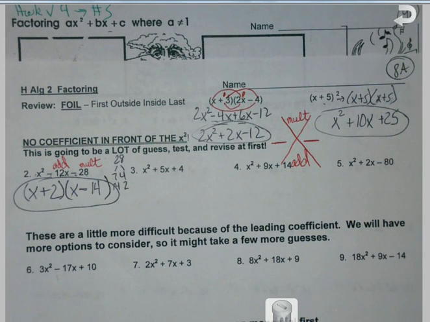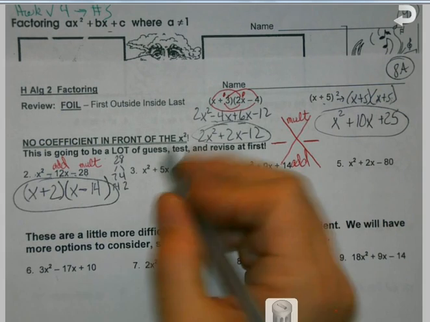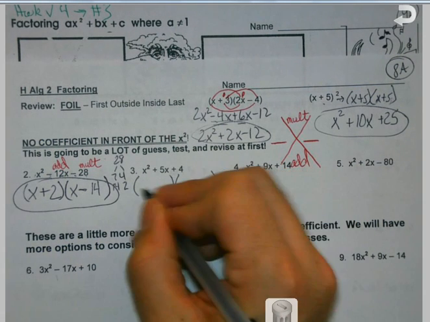And if I'm ever not sure, I can always FOIL it back out and see how it works. But that's what I mean when we talk about guess and check, guess and revise when you're doing this. You may write it out and then erase it, or you may do it mentally.